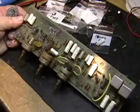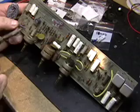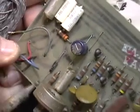And all you simply have to do is repeat the process for each electrolytic capacitor on the board. And by the way, this little black one over here is a tantalum, which is going to be replaced by an electrolytic, 1 microfarad, and this end is plus.